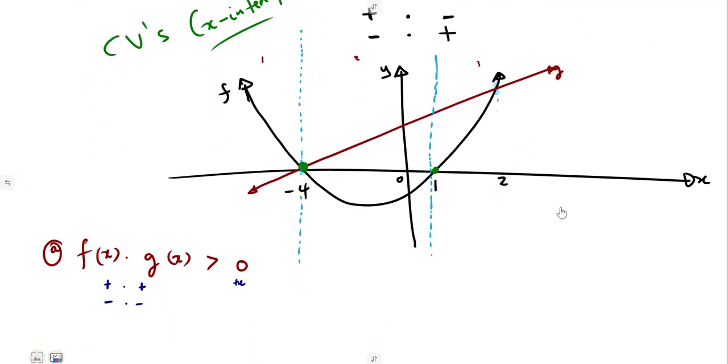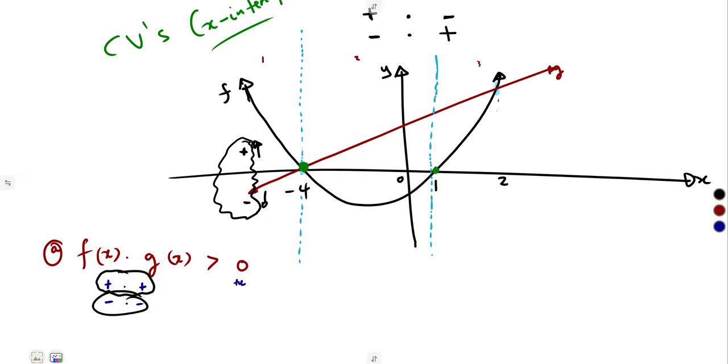So let's look at the x-intercept here. Our F is above the x-axis. It is found on top, whereas our G is below the x-axis. So remember, above the x-axis is positive, below the x-axis is a negative. If I am going to multiply these two, a positive and a negative, it is not applying because we must have positive, positive, or negative, negative.